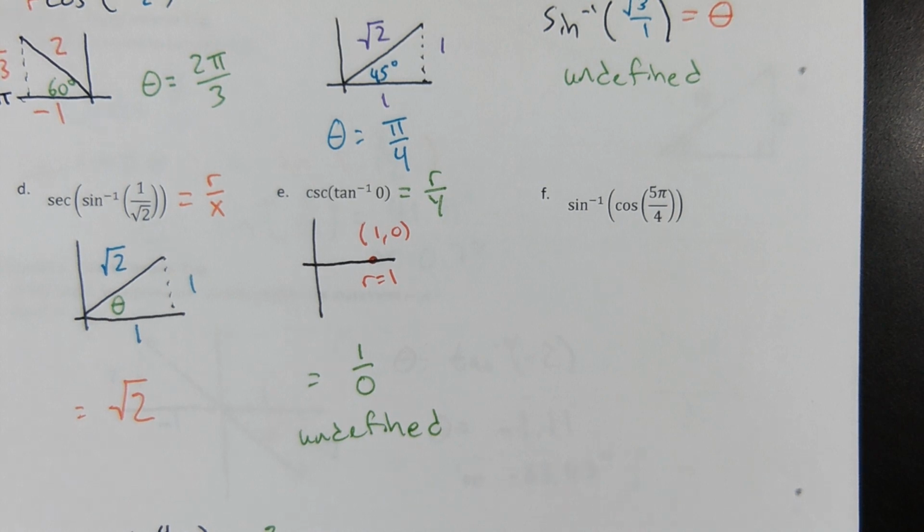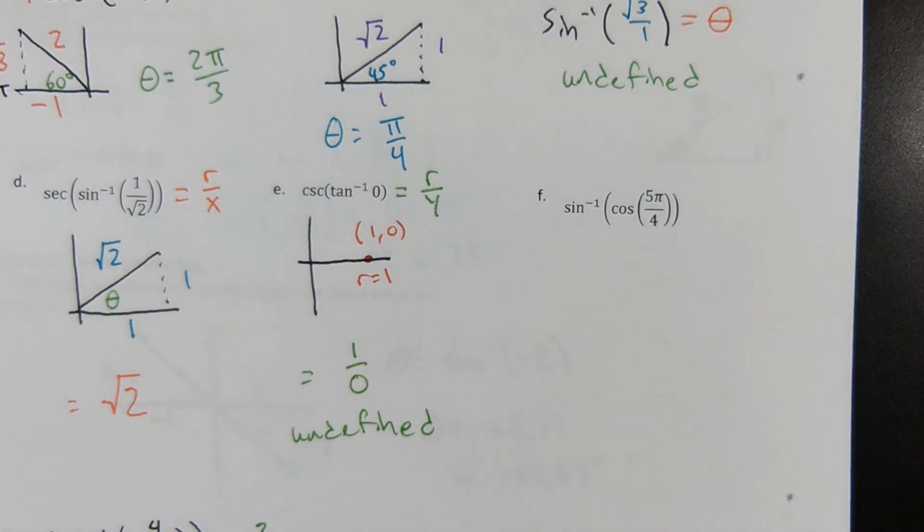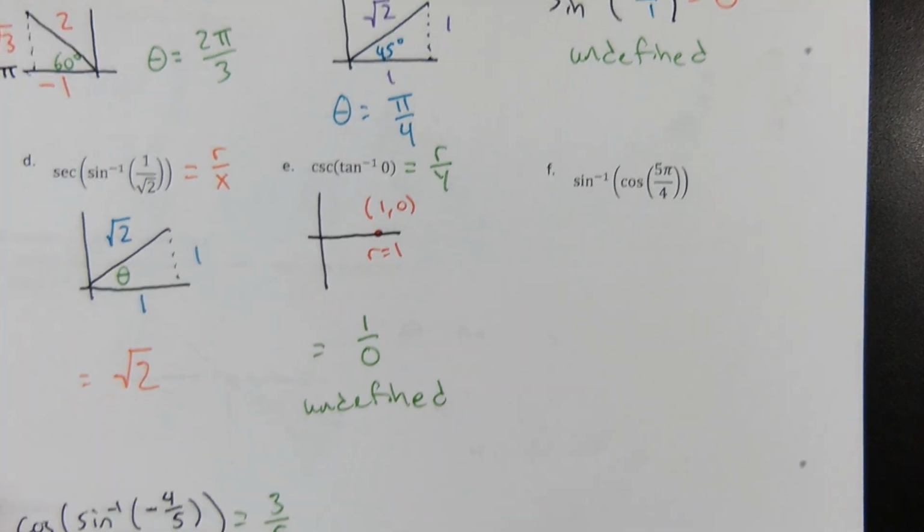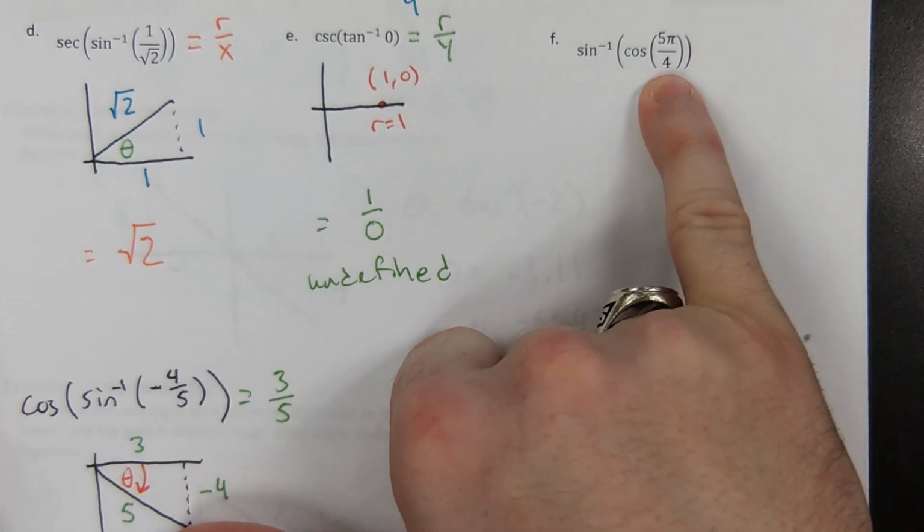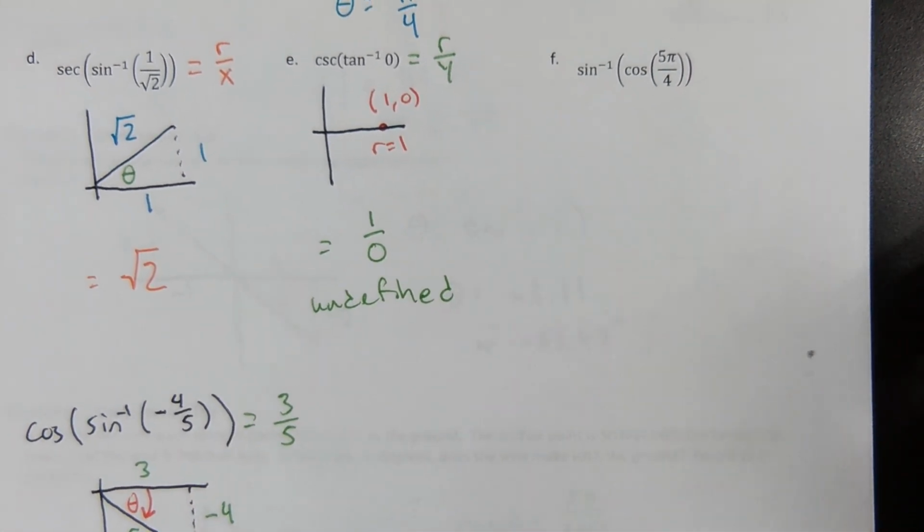So undefined for a different reason. Okay? A lot going on. A lot to absorb. And I told you I was only going to add 1 example, but I just realized that I'm actually going to do this one and add 1 more, just to make sure we have a fantastic, very full video, dense with knowledge. 5 pi over 4, which quadrant is that?